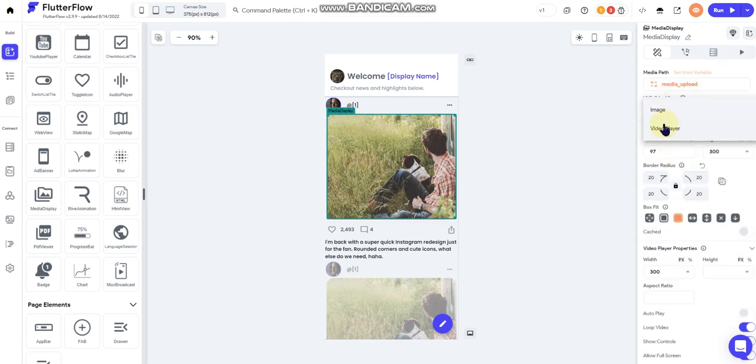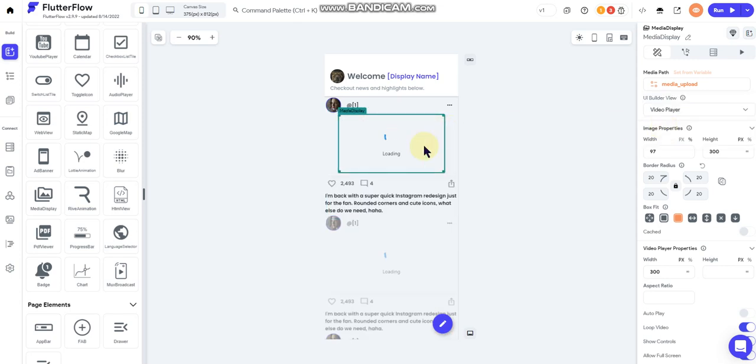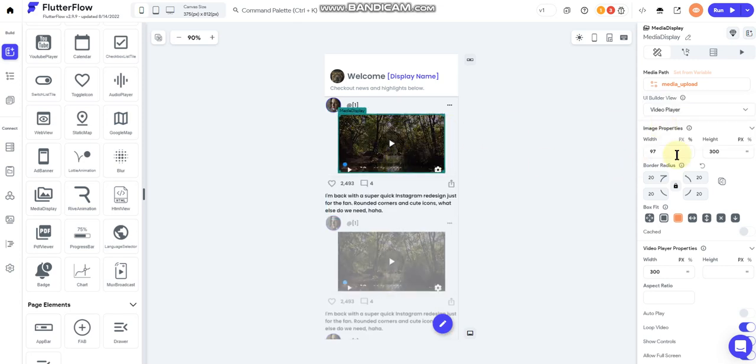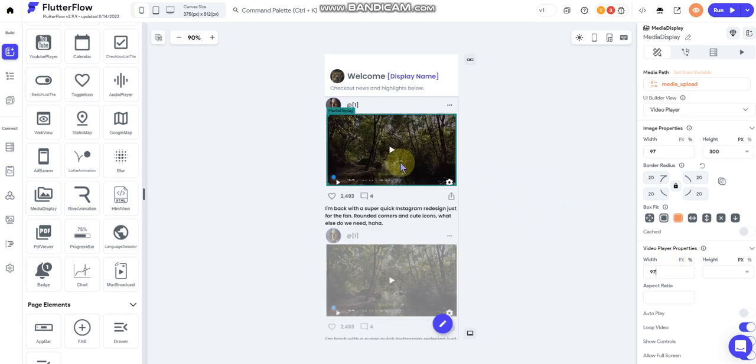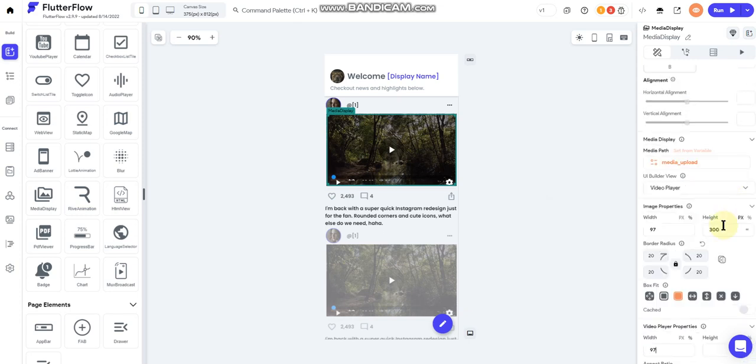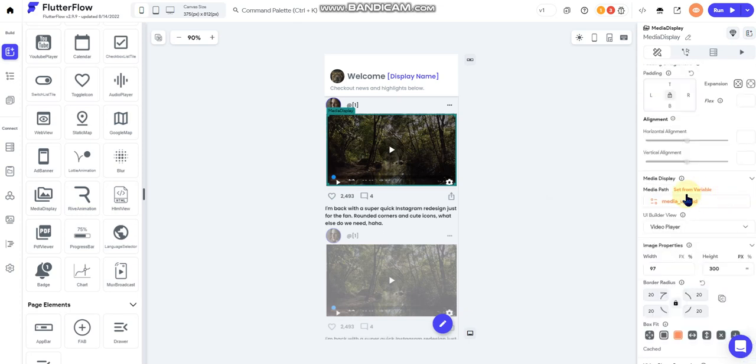And in the UI builder, you can kind of see how different things will look in here. And obviously you can change the size of it this way. So I'm going to make the video a little bit larger there. Okay. All right, so that's set. Good deal.